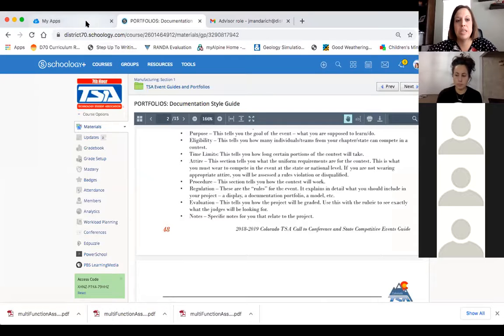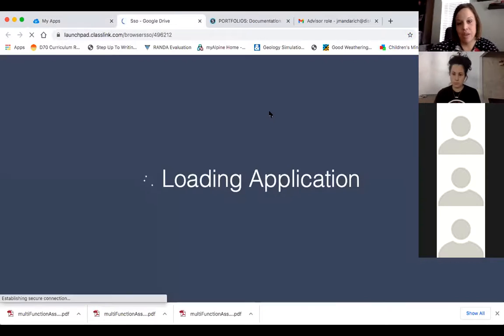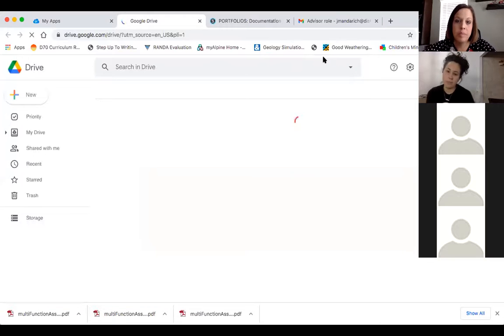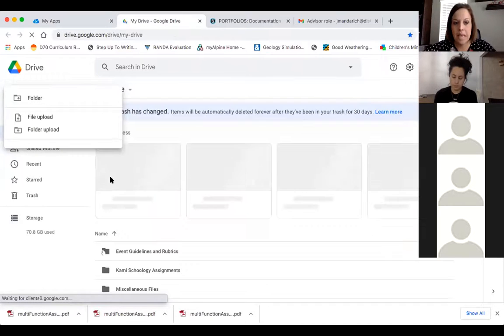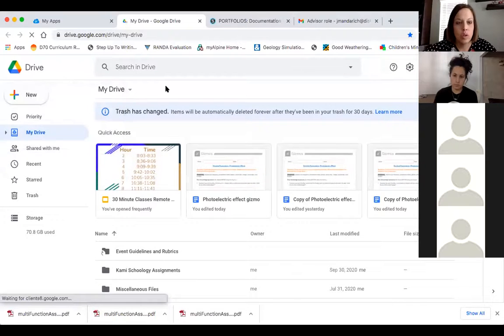Okay, I'm gonna show you how to open a Google Doc. I know you know this, but I wanna make sure I showed you. The best way to make sure it's saved in your Google Drive, which will automatically save, is I'm gonna actually open my Google Drive. I'm gonna go to New, and once it loads, okay, where is it?